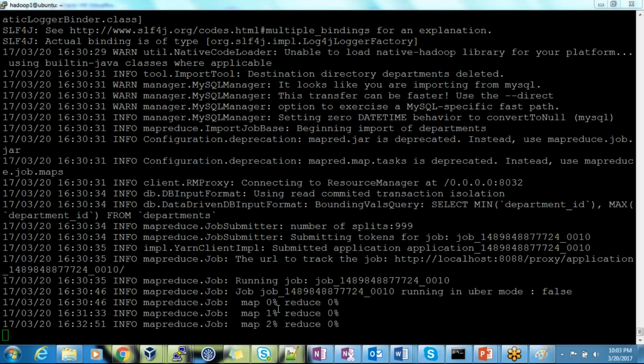Now, why is it this slow? Can you guys tell me? Map 1%, 2%, 3%. It is running that many mappers, calculating the process of all 1,000 mappers, and showing it in percentages. I think it'll take some time. So if you have the resources, it will go ahead and launch the jobs. As such, you don't have any limit. Let me stop this, or let me kill this job.